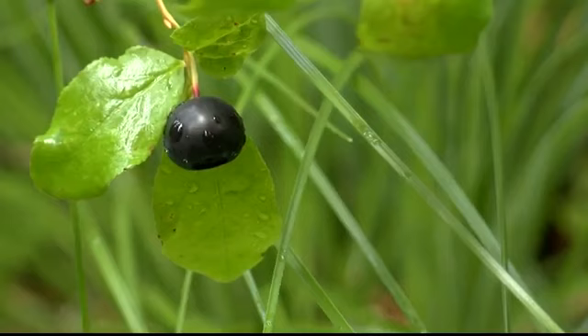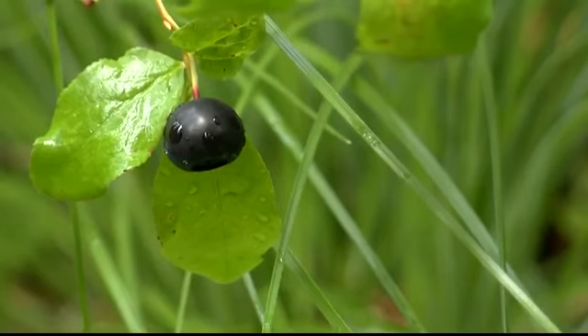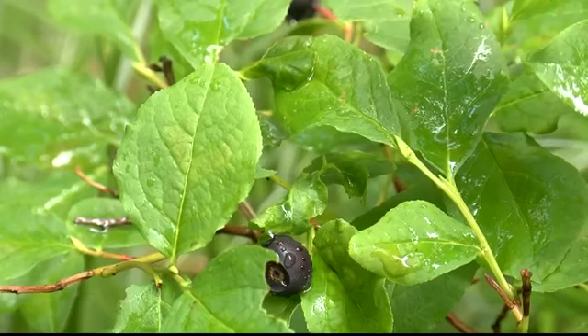When it comes to huckleberry taste, Maureen Sue spent some time with a federal specialist — who knew there was such a job — who shows how to pick the fruit without damaging it. Montana's iconic fruit is the focus of a special project, alongside Tabitha Graves of the U.S. Geological Survey.